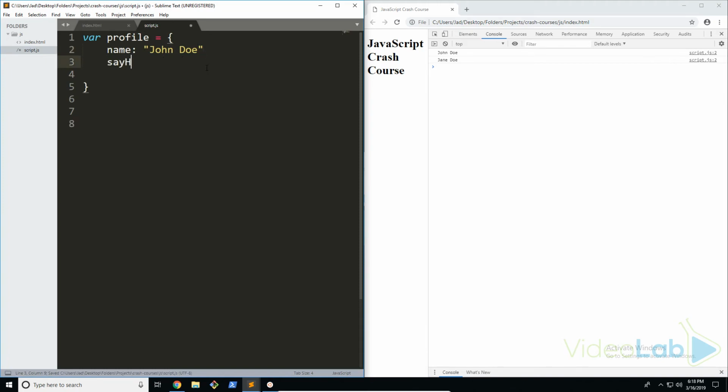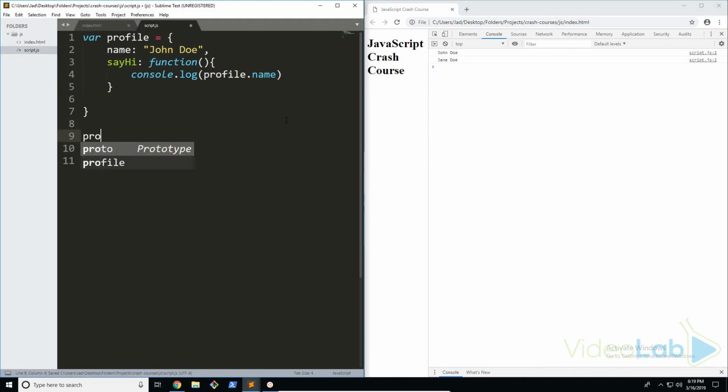So I'm going to say sayHi, and then with our colon, I type out this method as a function. You can see there's no explicit name, and this is because, oops, forgot to put a comma there. This is because it's already being attached to our key. I'll show you what that means later. So let's go ahead and say hi. What I'm going to say is console.log profile.name. What this is pretty much going to do is print out the name of the profile. Let's go ahead and run this.